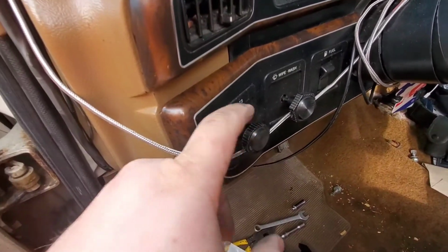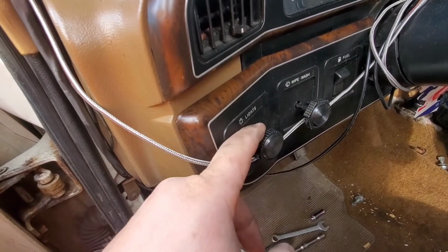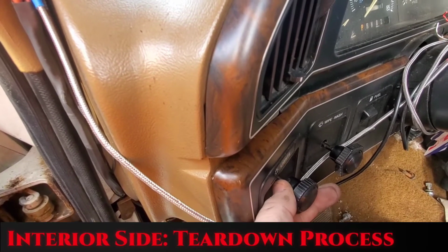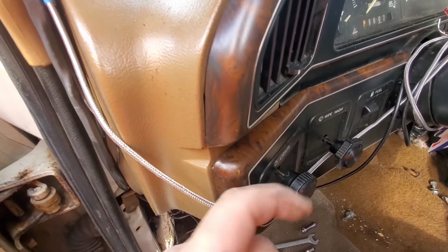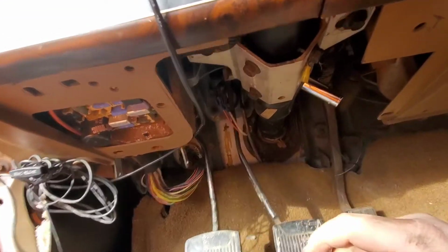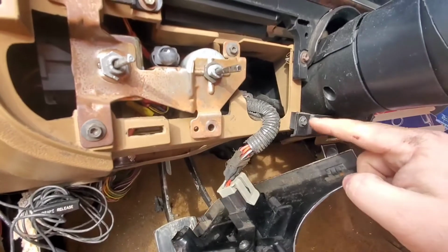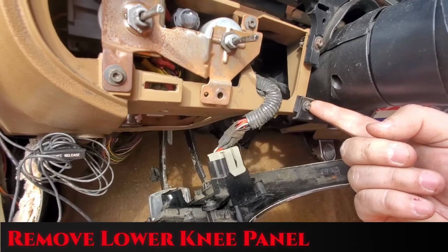We're gonna have to go ahead and remove these two knobs here. I've got another video showing that. So just roll it around till you see this little indentation. Use a pick or a screwdriver to push that little tab back and then just pull off. And so we went ahead and removed this lower knee. At this point, you're going to need to remove this with either a Torx head bit or a 7 millimeter socket.